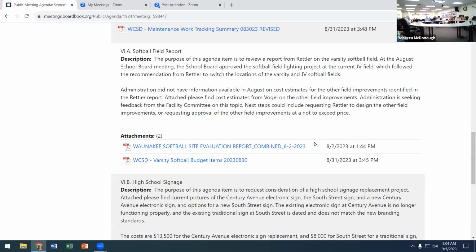Sure. So that one moved. The thing that Jay said when we looked at the dugouts was that the dugouts are actually very solid at the JV field, so you wouldn't move the blocks that already exist at the varsity field over to the metal dugouts at the JV field. As far as the press box goes, I don't want to build that. So those would be the two items. If it was a brand new cage, something more non-custom and uniform, then maybe you could look at moving it, but not given that it's not really functional right now as it is.